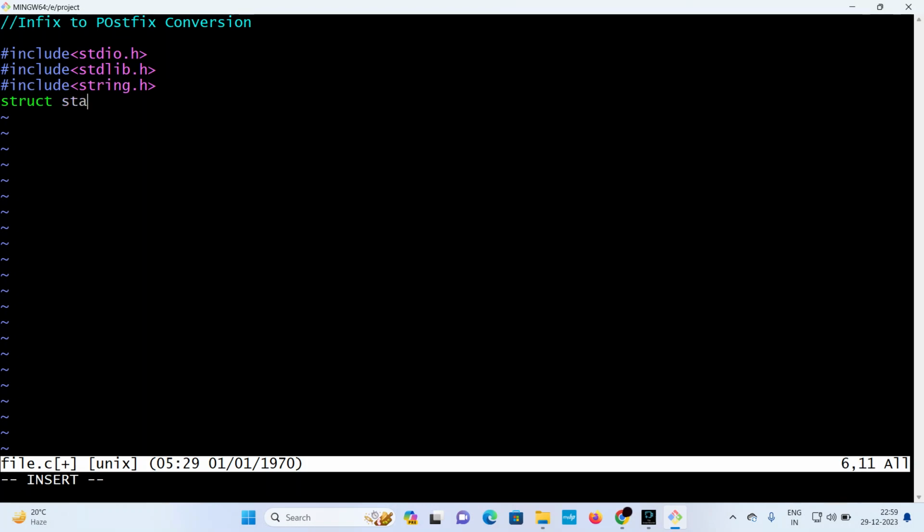So let's make a stack and make two things: int data and int top, that's basically the top of the stack. And then the character array, let's give it a name, maybe arr.